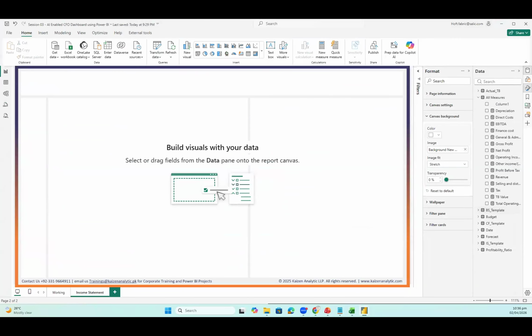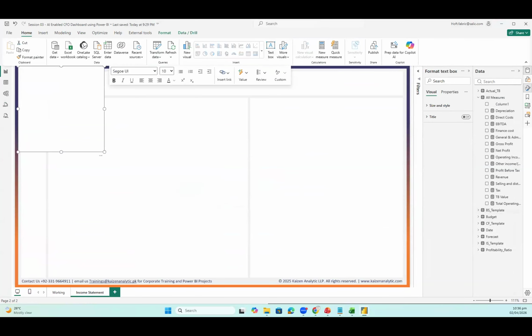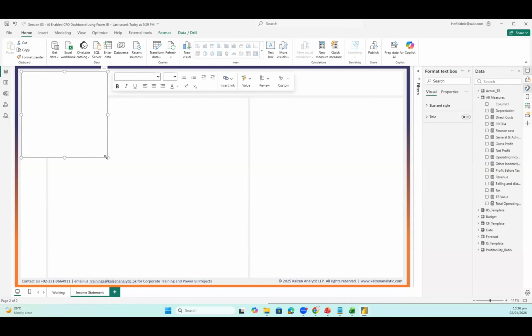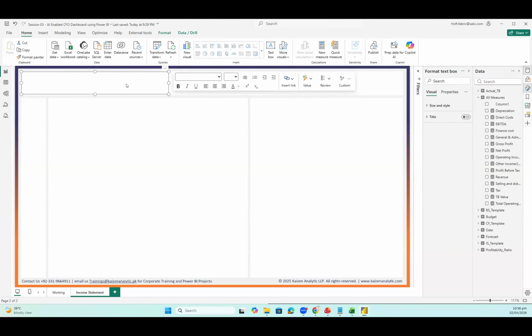I will add a simple text. So let me just add a very simple text right over here. This is a text box, which I showed you earlier in our previous session. Yes, this is the one. So this is my detailed analysis.